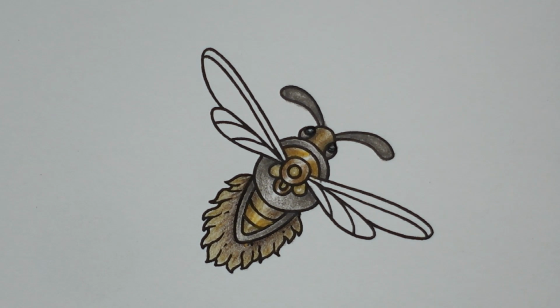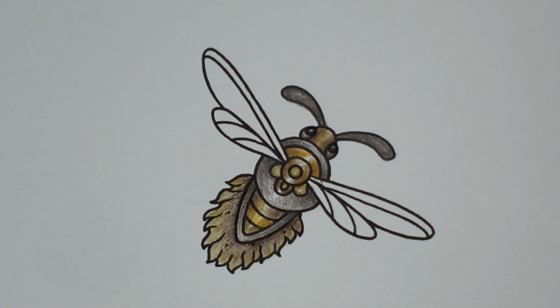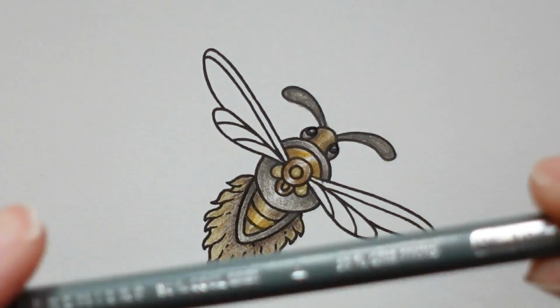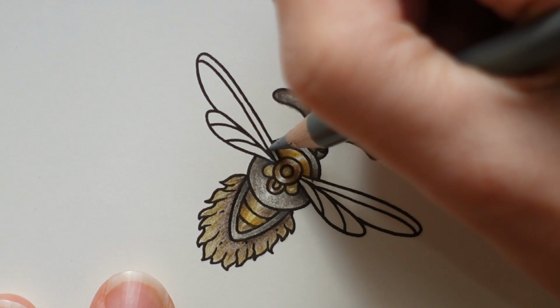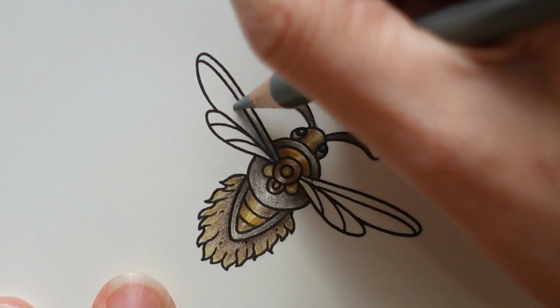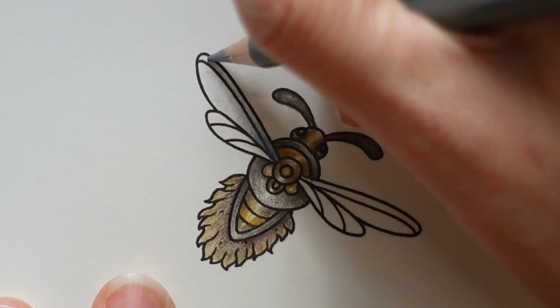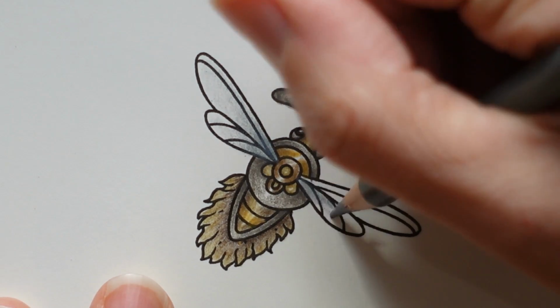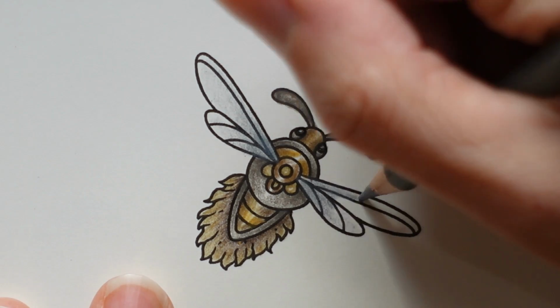Now with the wings, I think he looks very metallic. I'm quite happy with how he looks, but the wings will make him look a little bit silvery. Oh, excuse me, sniffing away. So I'm going to grab quite a dark colour to start with. This is the, no, that's not the right colour. Hang about. Let's try a different one. This is the 50% cool grey. Okay, I find the cold greys look more silvery. And what I'm going to do is make it quite dark here, and I'll fade it along our wing like that. And do the same with this one. Like that.